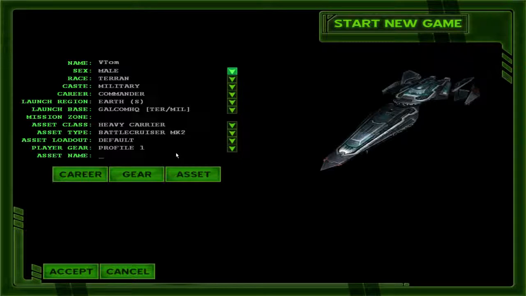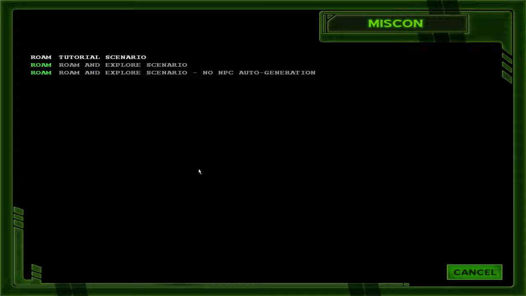Let's see. Let's call it V ship. So it's not the best, but it'll do. Once you've filled all that out, then just hit accept, and then you get to try.